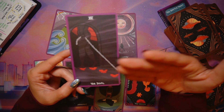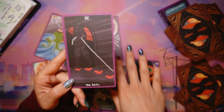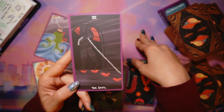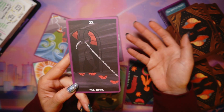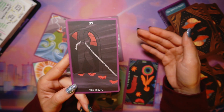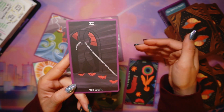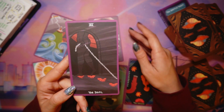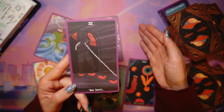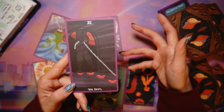That makes so much sense for the Devil. Theater feels like indulgence in a way. Like, yeah, we'll play along with this, but there might be a point where playing along with it is no longer play. It kind of becomes real. We'll play along with this thing just for fun because it's entertaining. But maybe there's a point when that theater or that entertainment no longer becomes just entertainment. It becomes a little bit too real and perhaps a little bit unhealthy for us. But it can be fun or necessary or helpful in moderate doses.